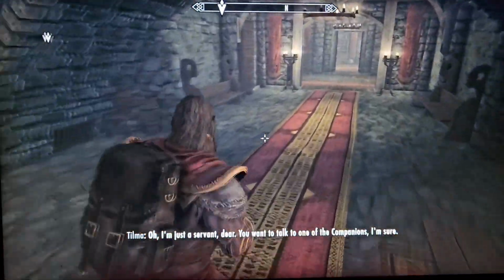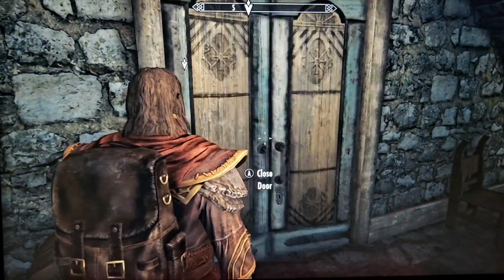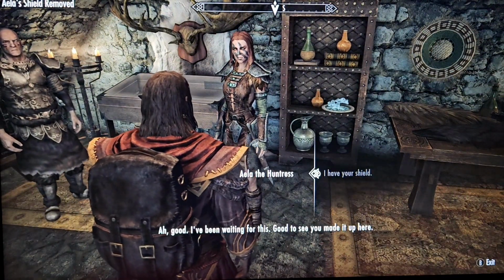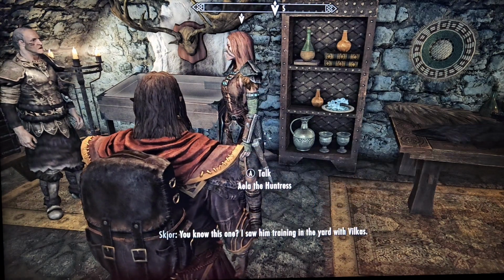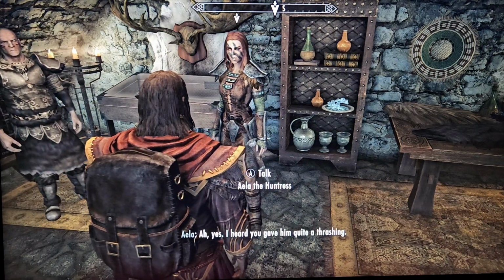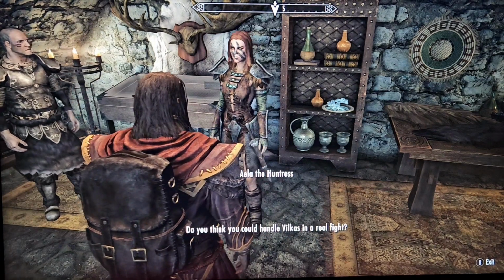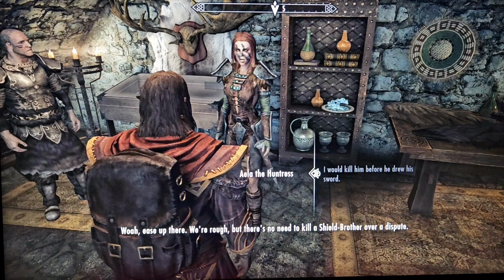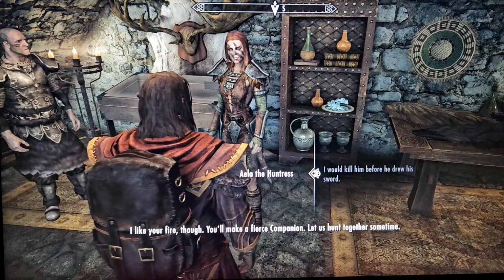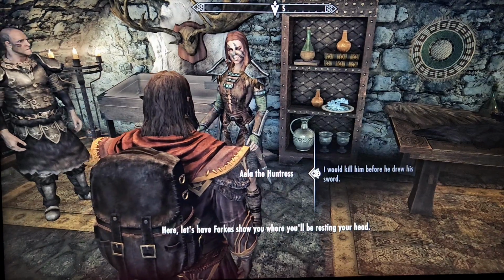Oh, I'm just a servant here. You want to talk to me? If you wish to, Kodlak himself would... Ah, good. I've been waiting for this. Good to see you made it up here. Know this one? I saw him training in the yard with Vilkas. Ah, yes. I heard you gave him quite the thrashing. Don't let Vilkas catch you saying that. Do you think you can handle Vilkas in a real fight? Whoa, easy. We're rough, but there's no need to kill a shield brother over a dispute. I like your fire, though. You'll make a fierce companion. Let us hunt together sometime. Here, let's have Farkas show you where you'll be resting your head.